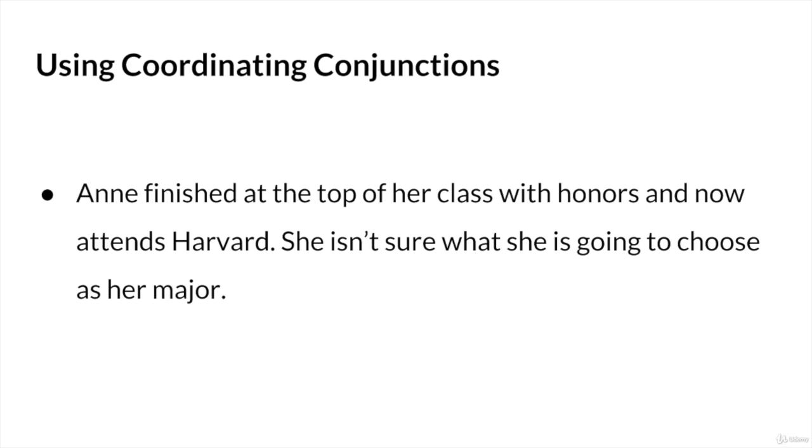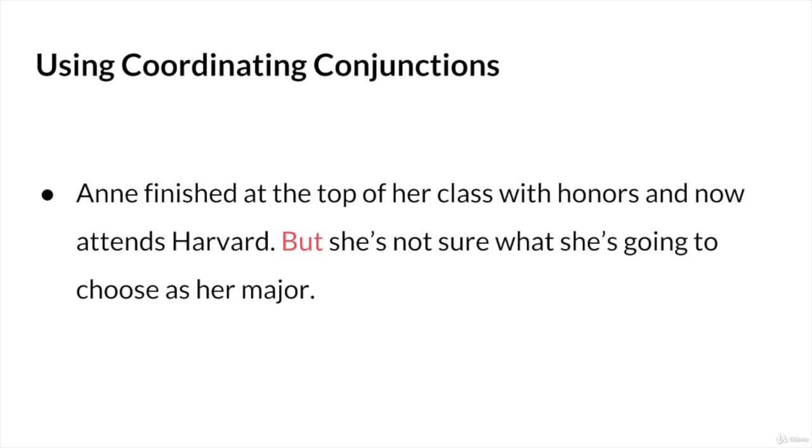So a simple fix would be to add the word but. But shows a connection to the previous sentence. And if you've built this out into a big paragraph, it really helps to make it flow like this. So now it says, Anne finished at the top of her class with honors and now attends Harvard. But she's not sure what she's going to choose as her major.